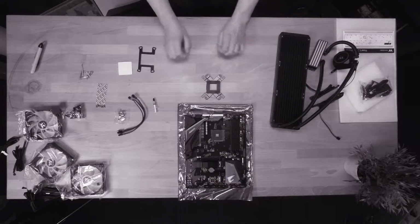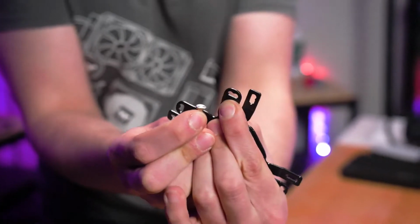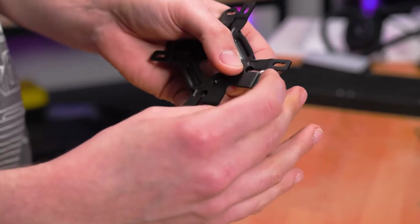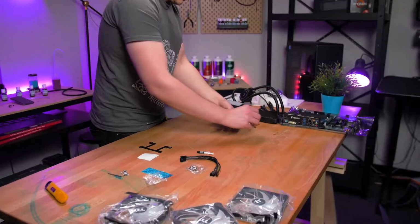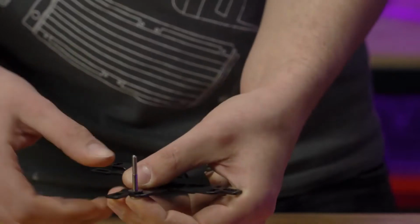Now it's time to grab the 4 long backplate screws. Mount these screws in the specific mounting pattern and location, which is determined by the chipset you're using. You can find this out by checking with the Floe RC manual. The screws have a flat side and a round side to their head, which ensures they stay in place, and it means you can't really install them wrong.